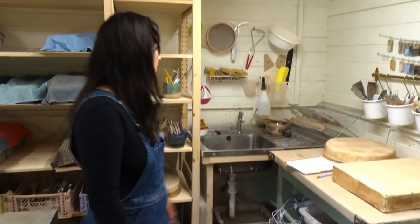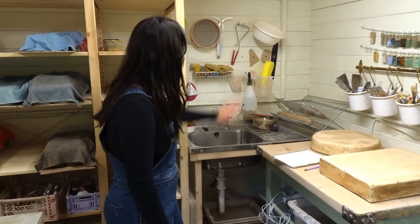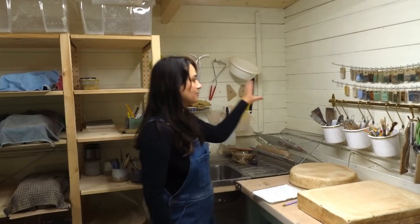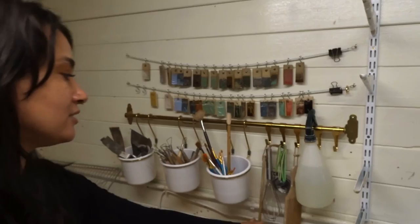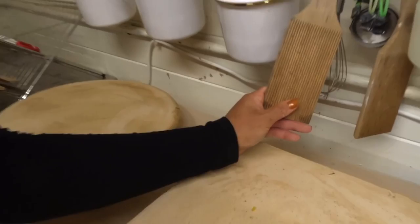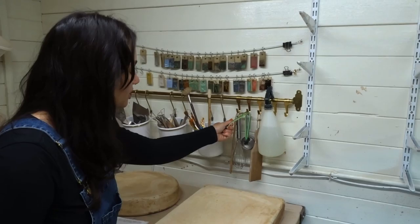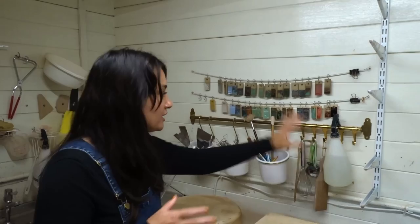It's a mashup of a two-bucket and three-bucket design — the more buckets you can have, the cleaner the water will be at the end. Then we just have a normal sink — Paul made a frame for it and put the sink on top. Up above I keep all the awkward bits that are annoying to store away so I know where they are. Higher up I have all my other tools from IKEA — paintbrushes, loop tools, and all my carving tools for Kuranuki.